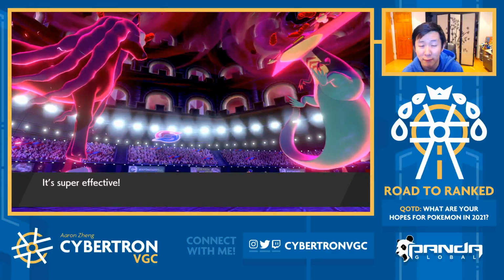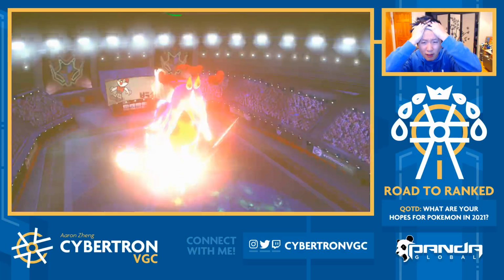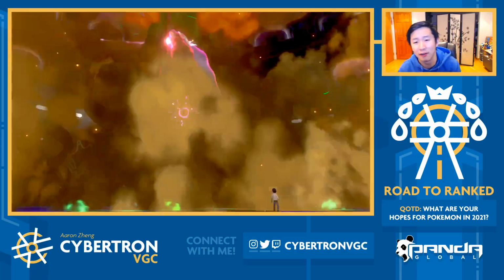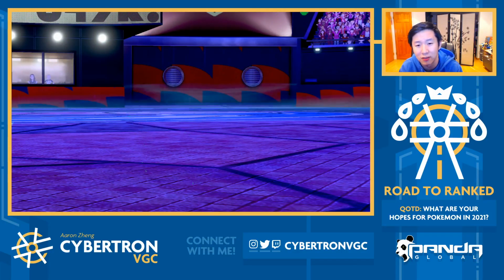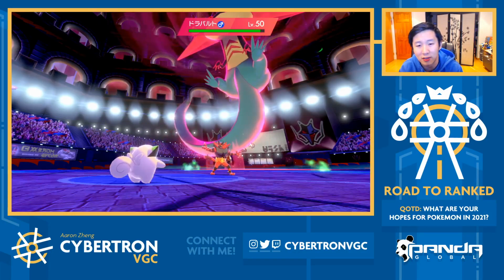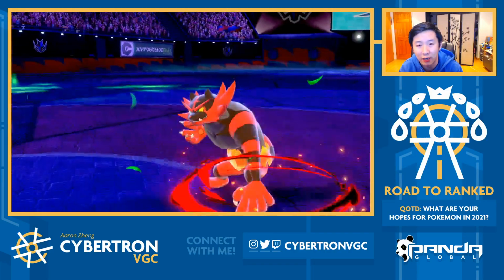That one shot, was that a crit? Wow. Oh, I didn't think that'd KO, but that means that they are Life Orbed. That's okay, actually, because if you're Life Orb, that means I have Assurance Incineroar, and with Assurance Incineroar, what I can do is just Helping Hand Assurance into Dragapult.